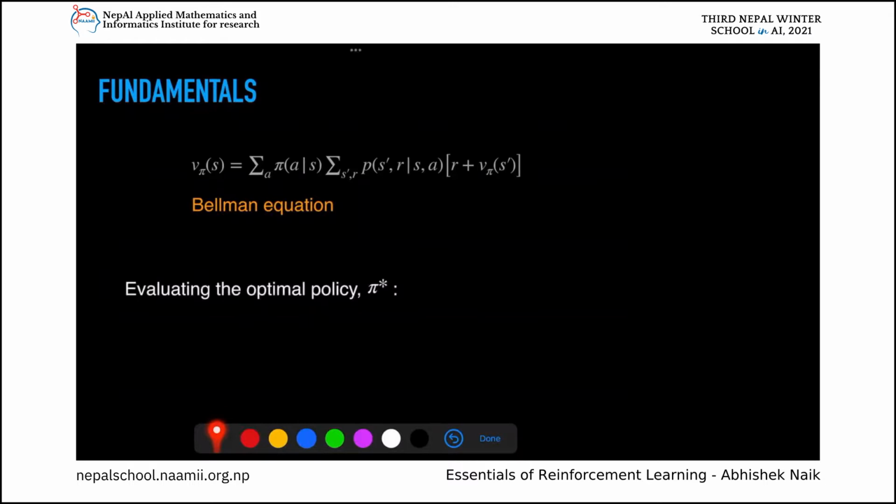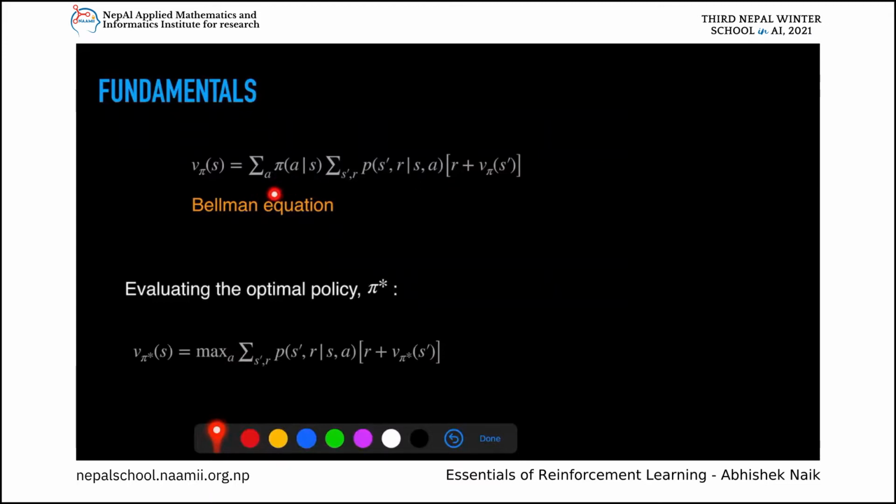So if we are not just evaluating any policy pi, but we are evaluating the optimal policy pi star, what would this be? This would just be for that action 1, right? So if I were to write that out, would it look like this? That I'm taking this part and writing it here, and then whichever action maximizes this is the optimal action, right?